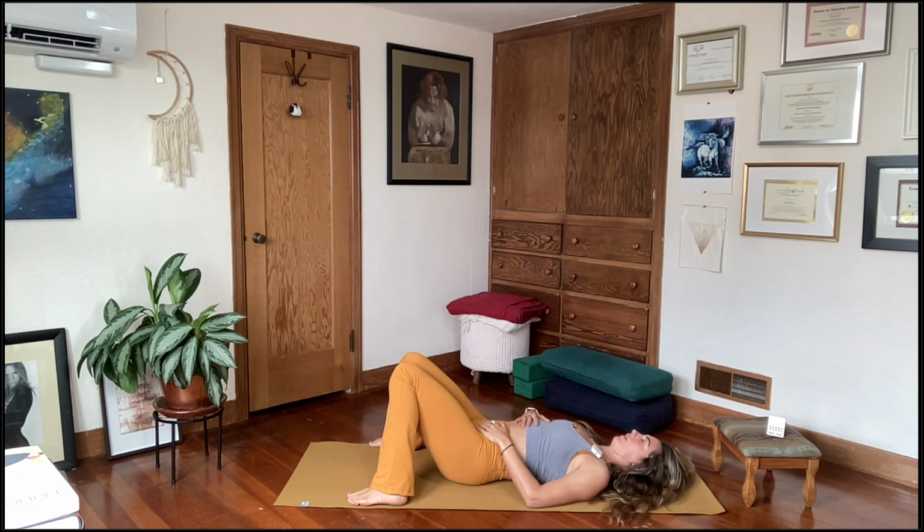Let's just take about 3 to 4 more deep, slow belly breaths here to arrive today. Dedicating this next 30 minutes to giving yourself some time just for you. Remember that you can always modify or skip anything that I'm suggesting. These are all really just suggestions and things for you to try and see how they feel. Let's take one more breath here in our constructive rest pose.